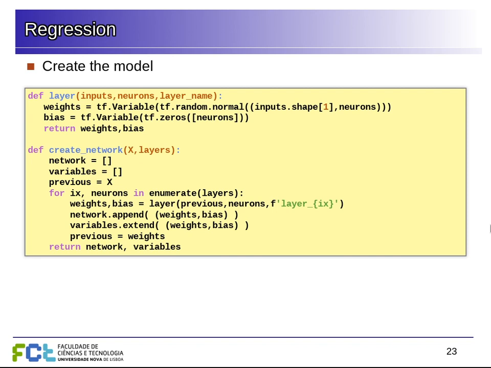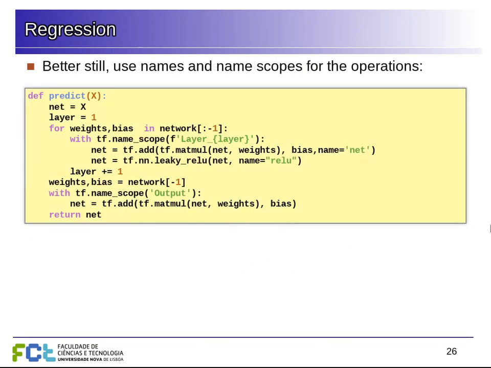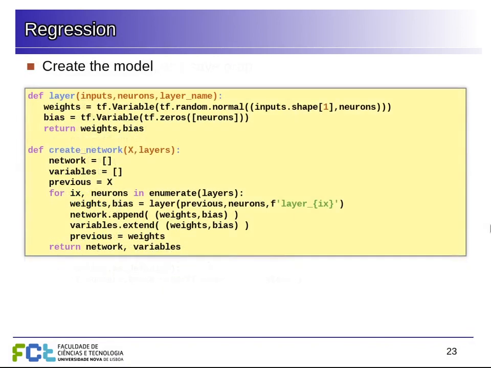And then we create a variable here also for the bias, but with as many values as the number of neurons that we have. There is this layer name here that I can show in the future, but I forgot to delete there, so ignore that for now.